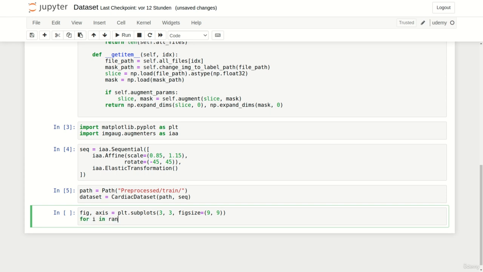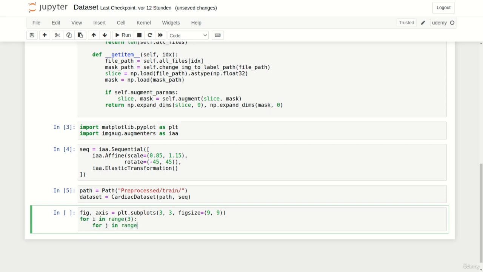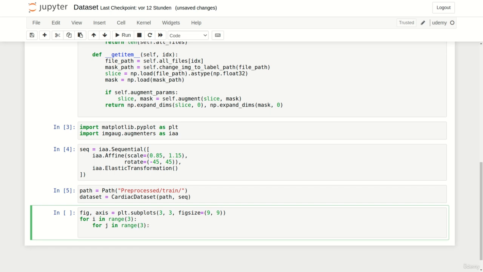Next, we use the double-nested for loop in the range of 3 to access the individual axis objects. Above all, we use our dataset to grab a slice and corresponding segmentation mask. In my case, index 1 is a slice that shows the left atrium. Depending on your computer, you might need to change this index.